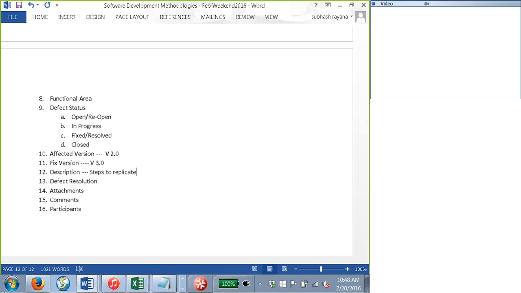So the main aspect here is that all the steps that the QA is following have to be identified and documented in detail, so that the developer can take it step by step. The details include what browser they used, assuming it's a web application, which browser type and version, what ID and password they used to log in, and then each and every step from step 1. It is kind of an effort, very detailed. Also what behavior they found, what the expected result is, and what the actual result is. All this information will be documented in detail.